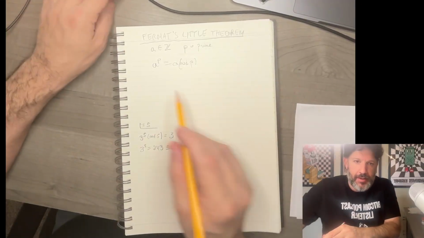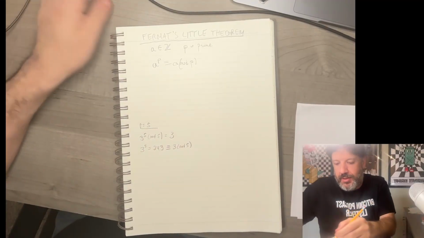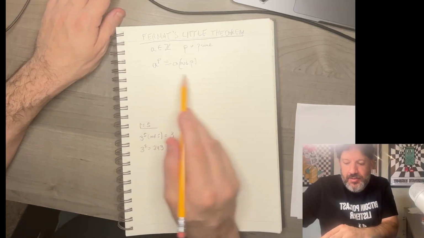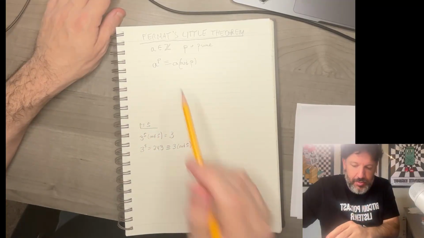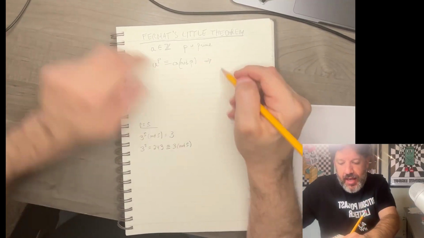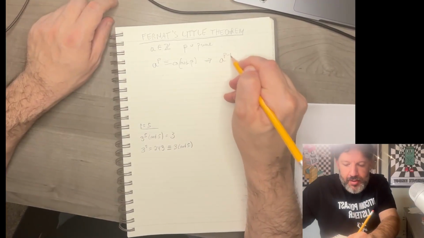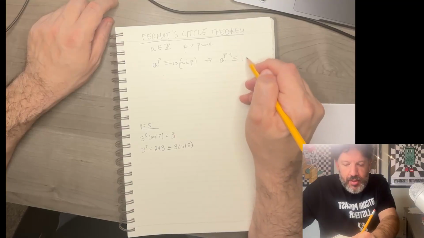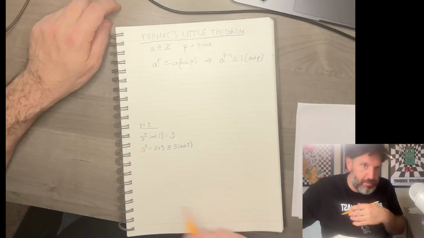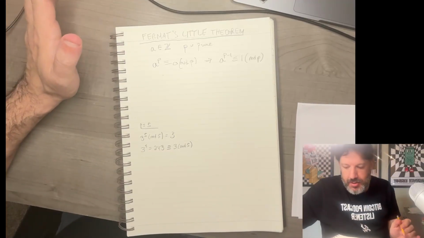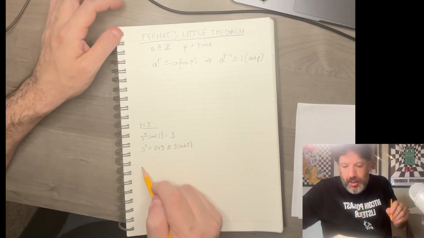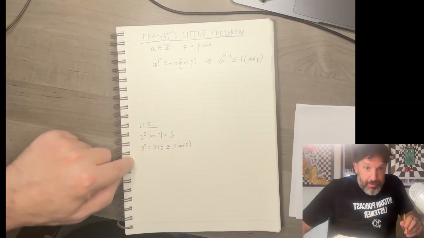Now, the other way we like to talk about Fermat's little theorem is to divide out by a and make this thing congruent to 1. So we can say that this is the same thing as saying a to the p minus 1 is congruent to 1 mod p. I don't want you to sit with these letters too long, so let's just do this example again. And I'm going to tell you why this is a particularly powerful one to do.